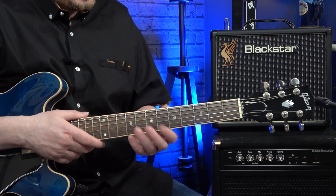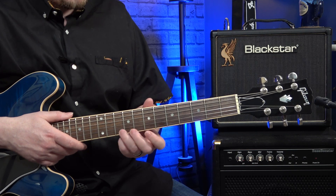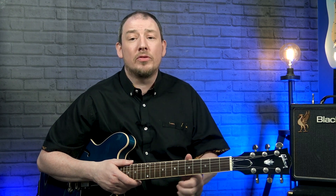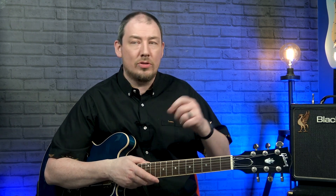Have a look at this clip of him bending a note. He took one note, bent it up a whole tone, and then bent it up a whole tone further. He's playing in the key of G sharp, takes a B note — the minor third — bends it up a whole tone to C sharp, then keeps pushing it until it becomes D sharp, bending from a minor third up to a fourth and then up to a fifth. There's very little resistance in the string so he does this very simply. This type of bending occurs a lot in the solos to 'Cross Cut Saw' and 'Killing Floor' that we've covered in the latest lessons.